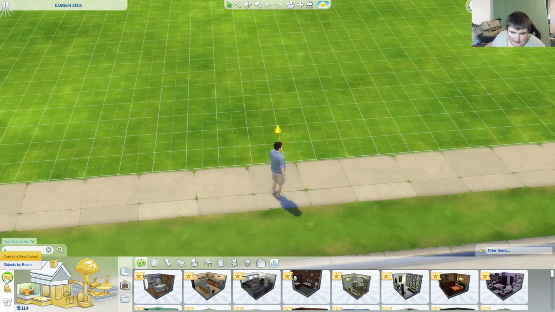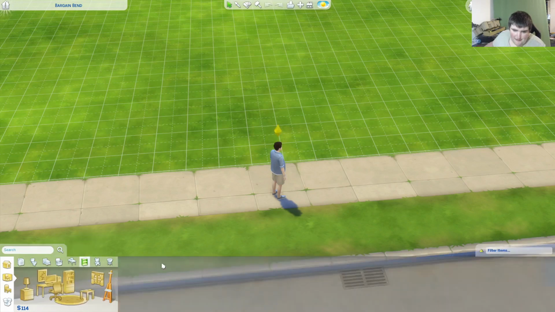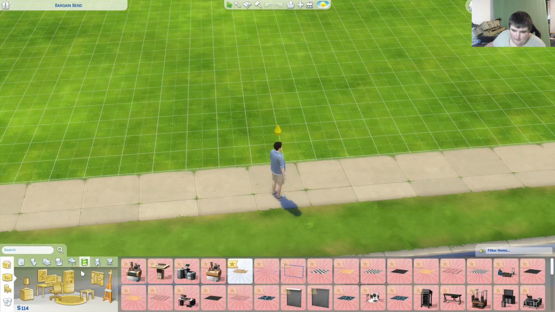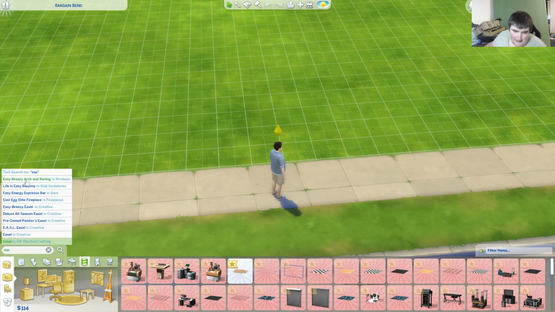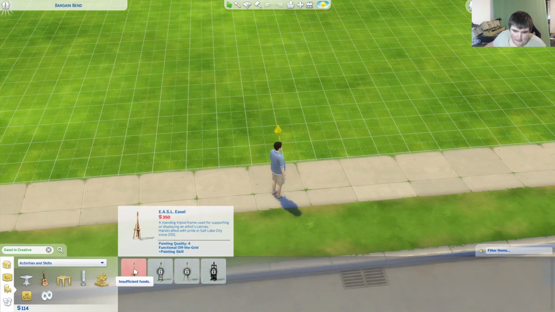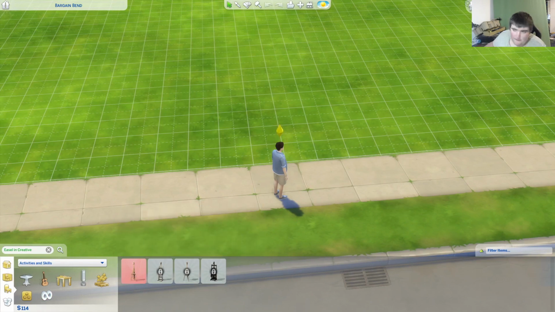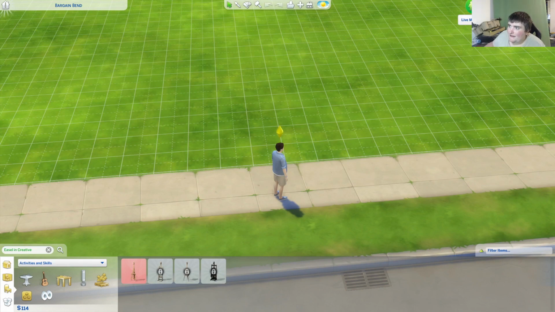So would it be object by room? It won't be in the dining room. Study. Easel. How much is an easel? In creative. 350. We only have 114. So we need to go back.